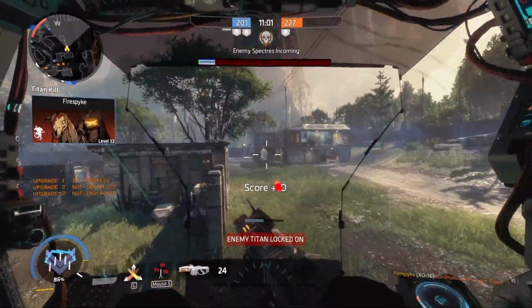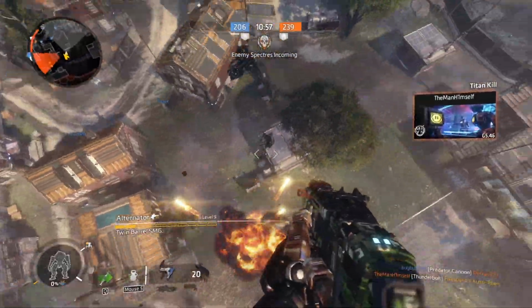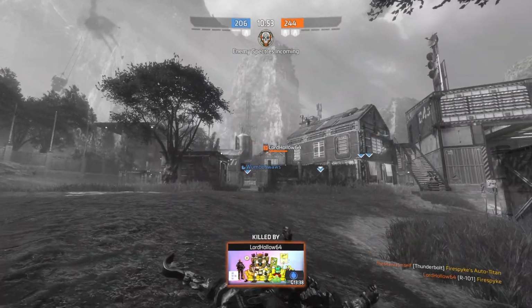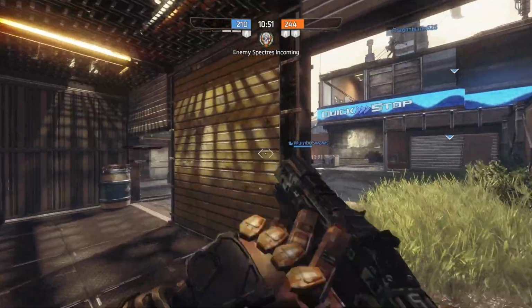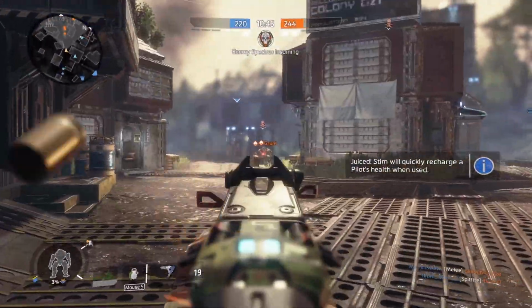I do take him out, but I took a lot of damage in the process, and I end up having to eject myself because I got a couple enemies around here. And unfortunately, I think the same guy who took out my Titan also takes me out of the sky. So not a long life for Monarch there, but I think we traded 2 Titans for 2 Titans, so not too bad.